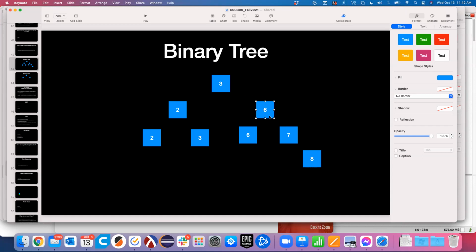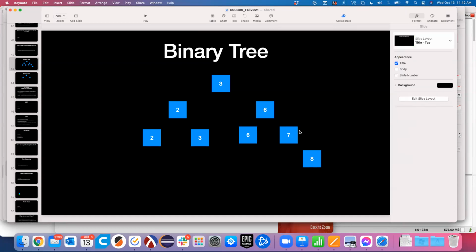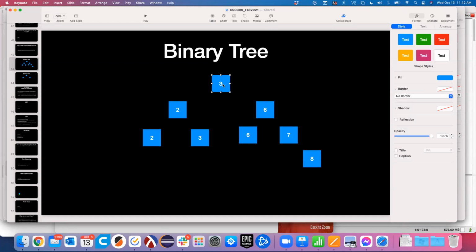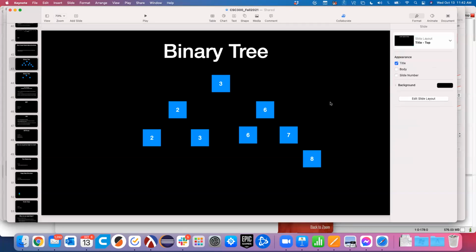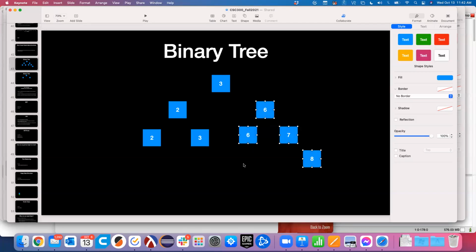So this guy's going to say, my depth was the maximum value of my depth of my left child and my depth of my right child. So my maximum depth was 2. 2 plus 1 is 3. So this guy says, okay, I'm dealing with a maximum depth on this side of 2 from my child.